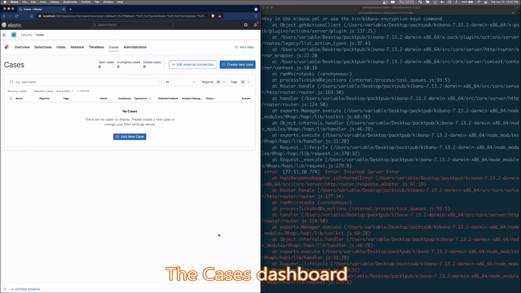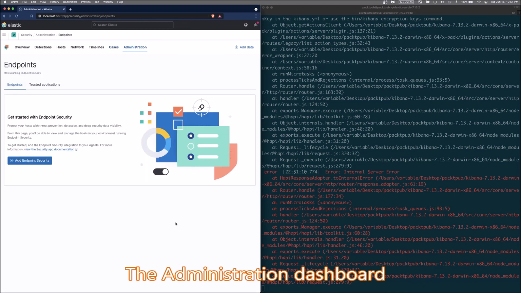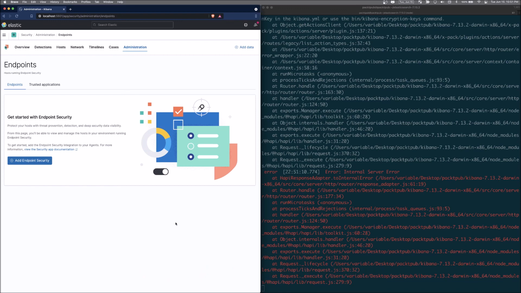And then the administration. This is how we will administer the different endpoints, leveraging different parts of it so that we can push policies and configurations to the Elastic Endpoint agents. Again, as we've seen going through this, the security app requires security to be enabled on Elasticsearch and Kibana so that the security data is protected. We haven't done that yet, but just as an overview, this is where those things will be located.